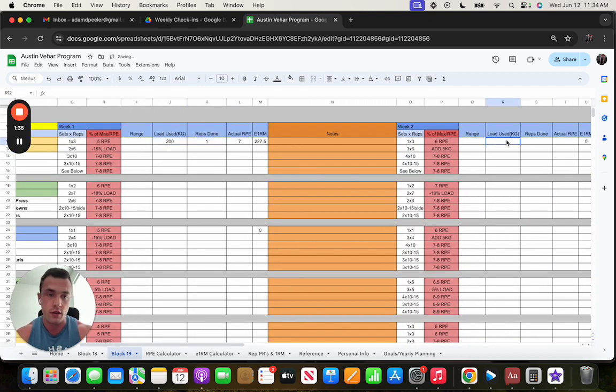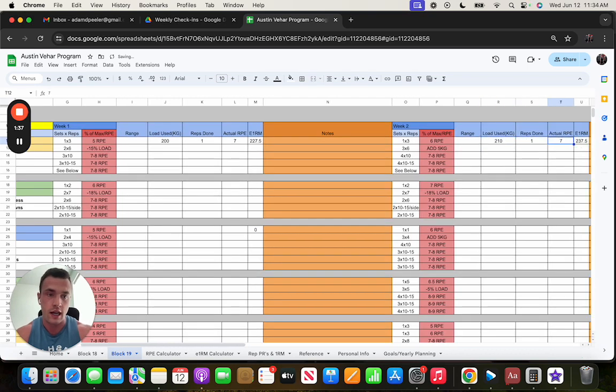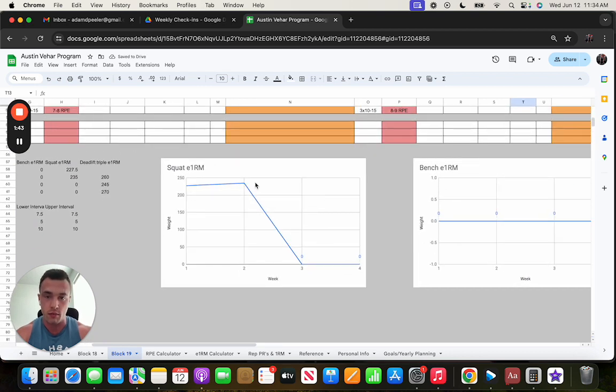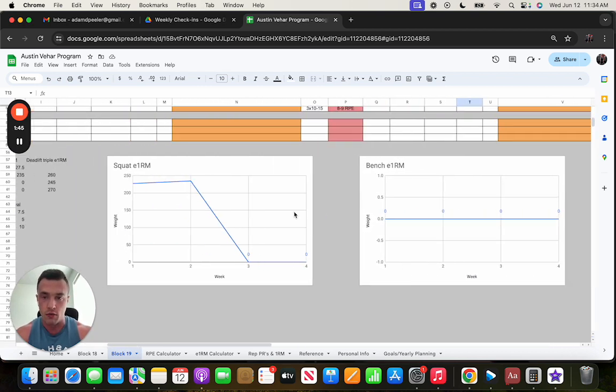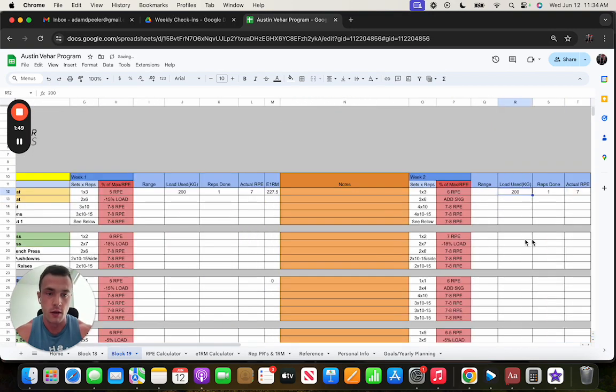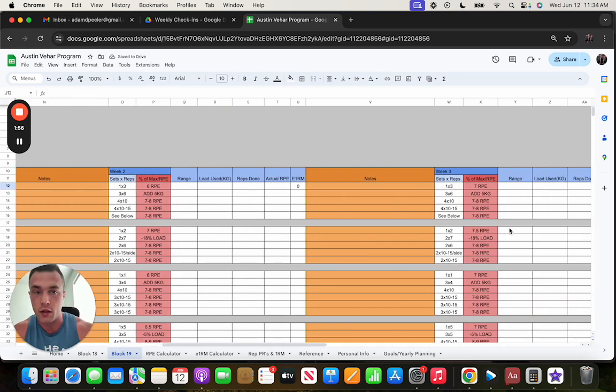Then next week at a 7.5, well, their max goes up. And then there's graphs down here that my clients can look at, and me myself, where you can look over the entire block and say, okay, this is how much your max changed. So that's pretty cool. Most powerlifting coaches don't have that, but I have a premium powerlifting coaching service. You get what you pay for.